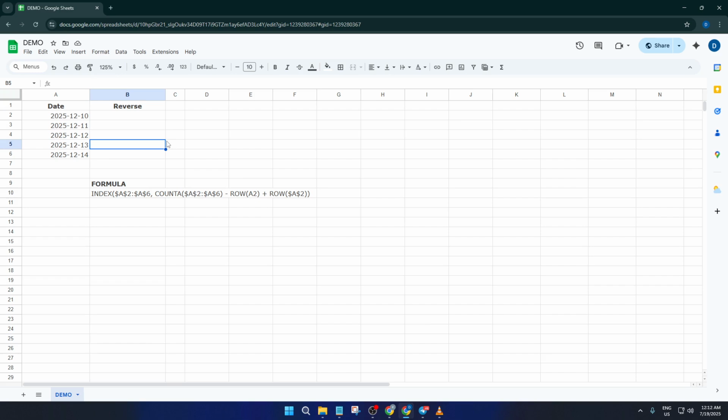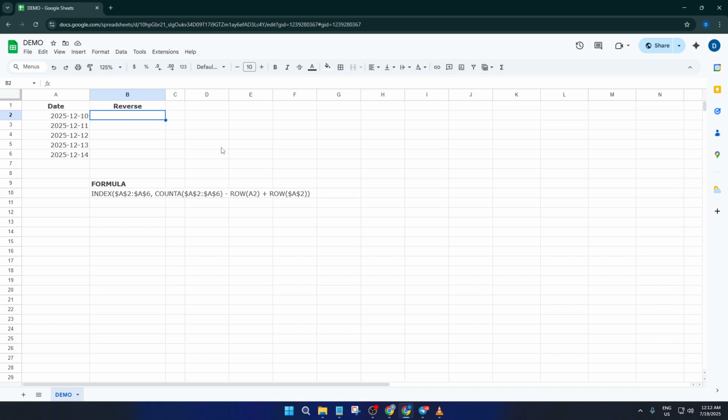Say you've got a list of dates in column A just like this: 2025-12-10, 2025-12-11, all the way through to 2025-12-14, each on a new row. Typically, when you're logging data, the oldest entry sits at the top, and as you add new information, it piles up at the bottom. But what if you want to see your latest data front and center without having to hunt for it at the end of your list? This is where reversing the row order comes in. It lets you quickly glance at your newest updates, perfect for activities like tracking recent sales, project logs, or daily journal entries. Let's get your data reversed so the most recent entries always appear at the top.